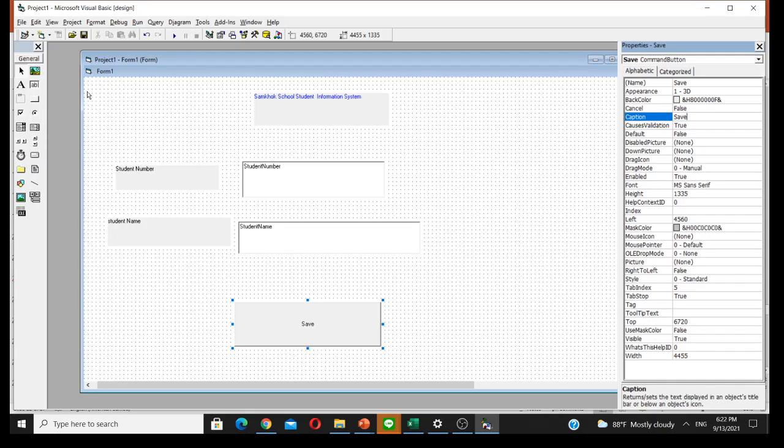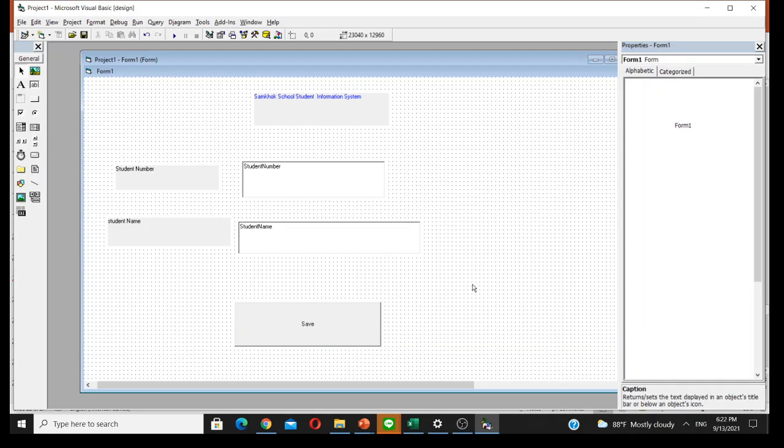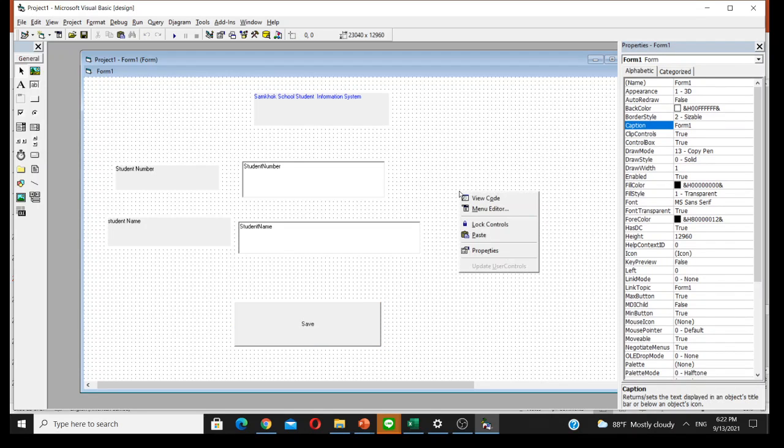So it's different from a label. In a label, you need to change the text and the name. But in the command button, you need to change the name and the caption. Okay, let's say you already finish. I want to change the properties of this form.